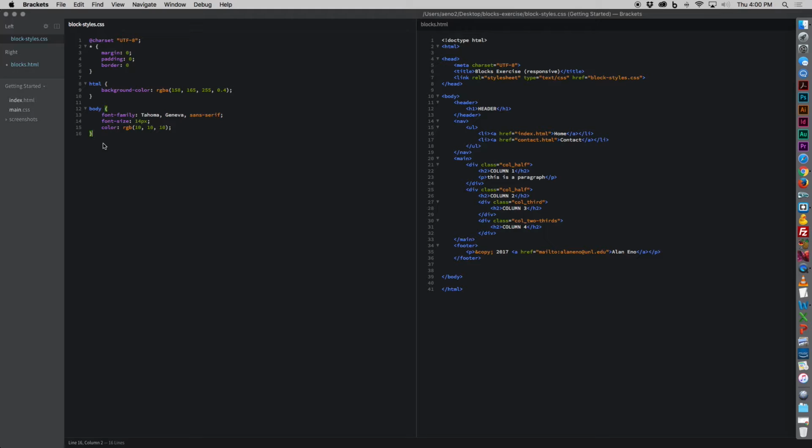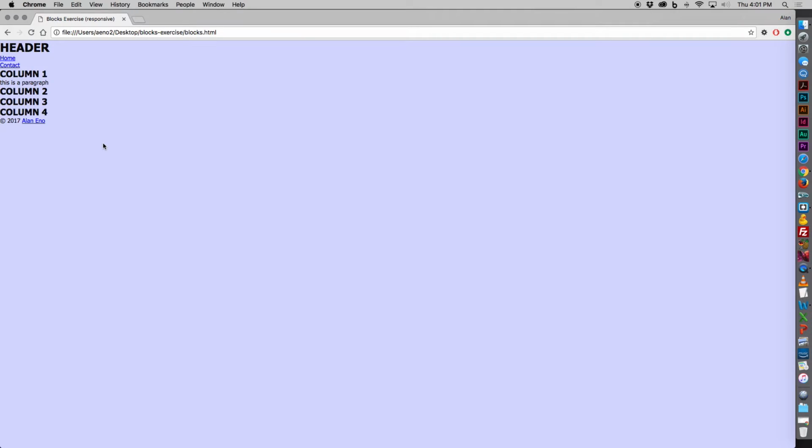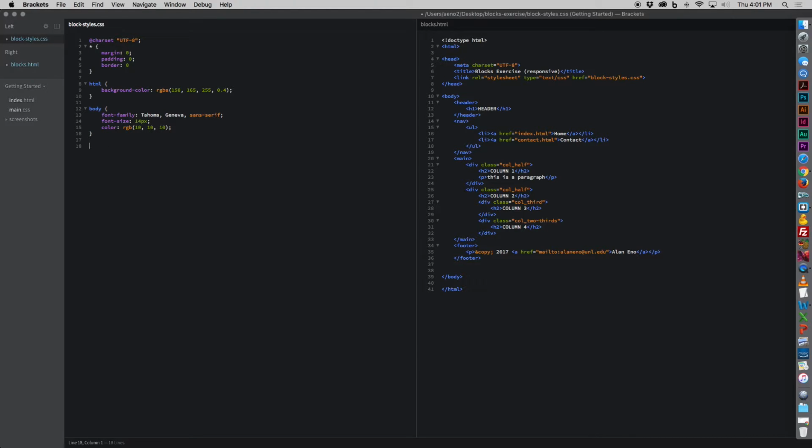And the font size changed too. It got a little bit smaller. Yeah. So now what I can do is I can come down and do my main elements. And I just call up a rule for header. So I'm basically using element selectors up to this point, except for my global selector, the star at the top. That selects every single element on the page.